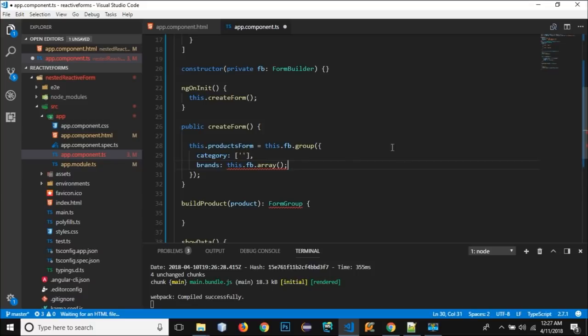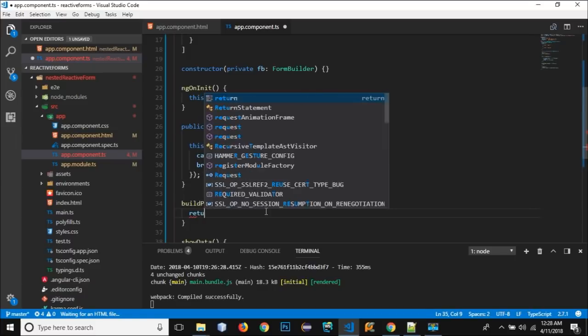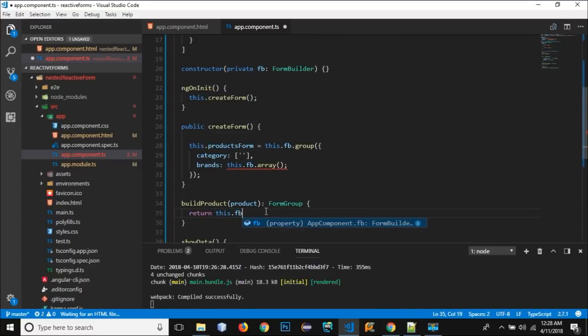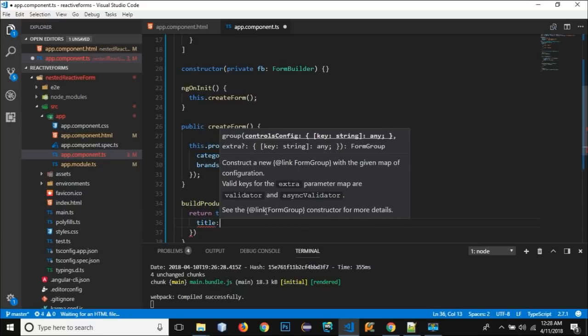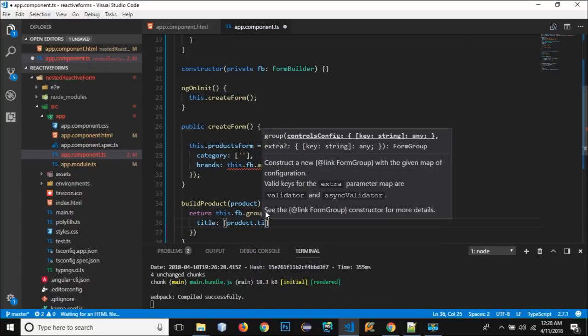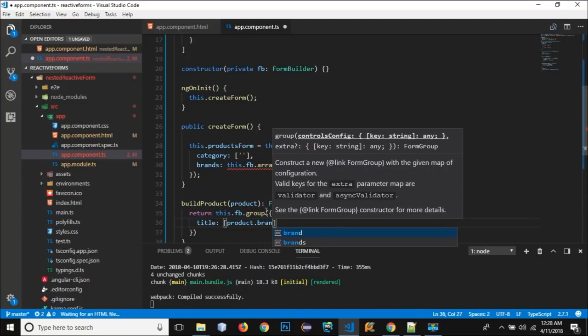That is a combination of multiple form groups that will be combined and added in this particular function. So let's create a form group, and that form group is going to return this.fb.group, and it has a title, and the title is product.brand actually.